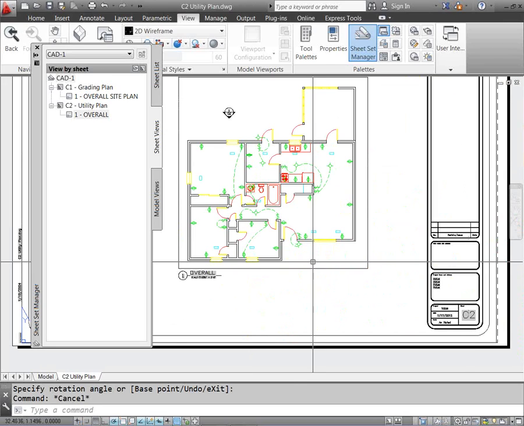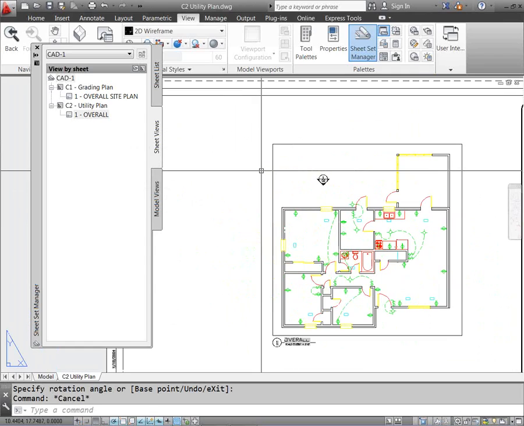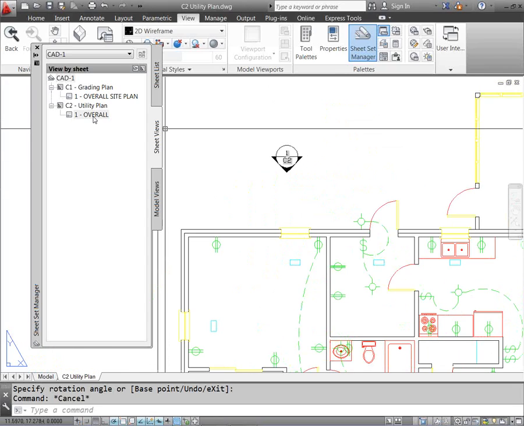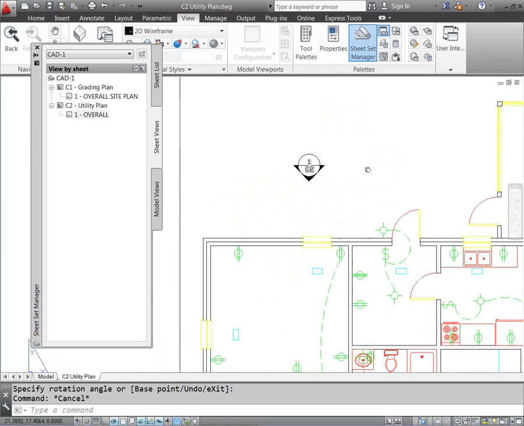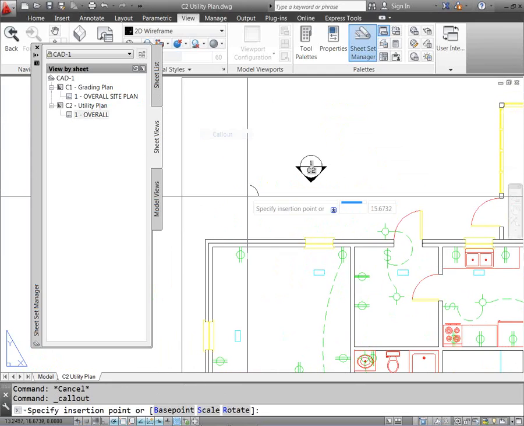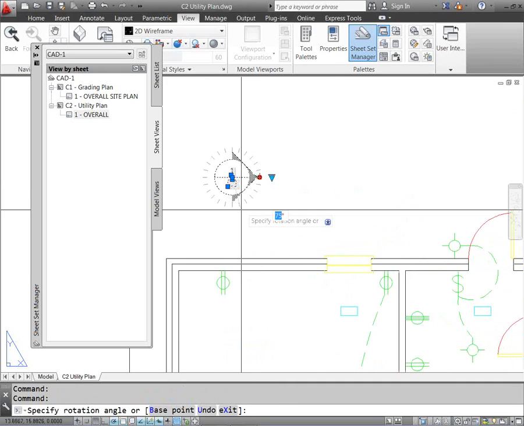Whoops, I guess I'm on sheets. I just labeled the same drawing, but sometimes that happens if the two drawings are on the same sheet. So you can actually rename here, let's try this one over here, place callout block for this one. There we go. 1 on C1.